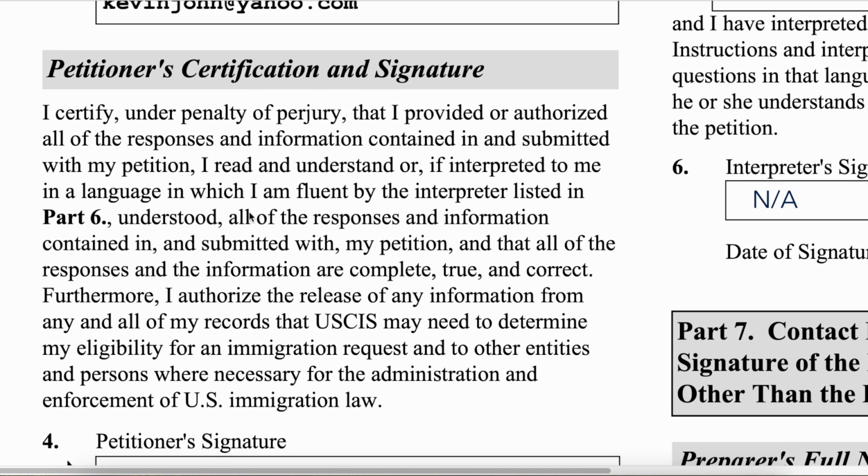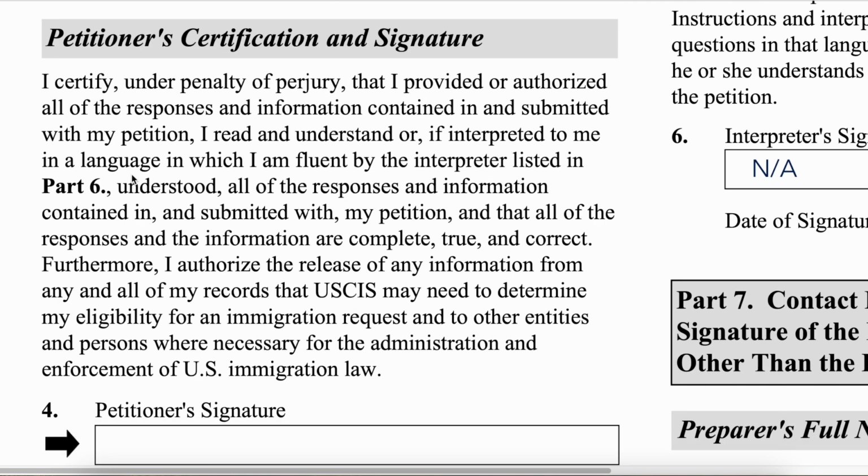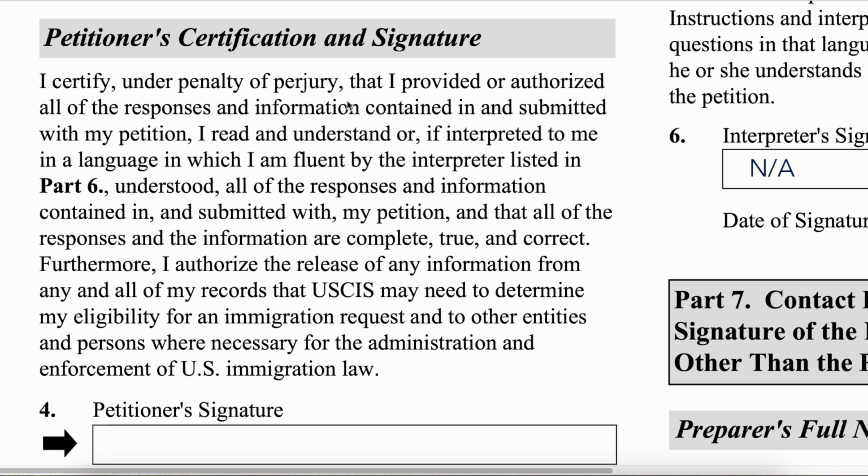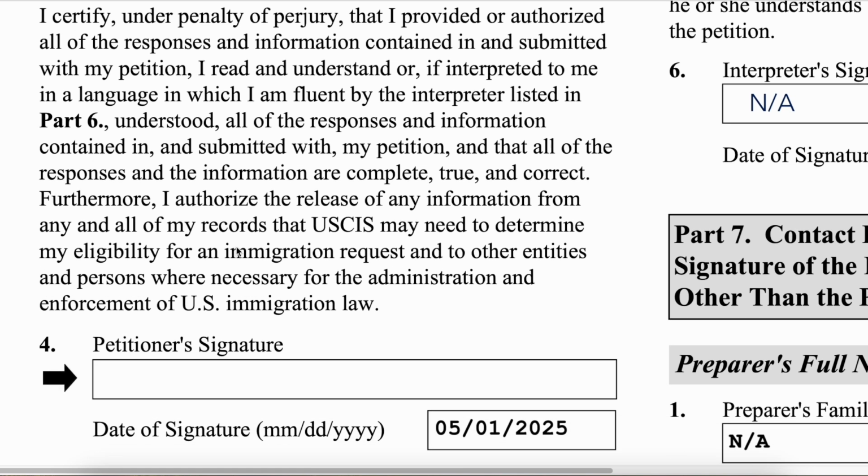Petitioner's certification and signature. I certify under penalty of perjury that I provided or authorized all of the responses and information contained in and submitted with my petition. I read and understand, or, if interpreted to me in a language in which I am fluent by the interpreter listed in Part 6, understood all of the responses and information contained in and submitted with my petition, and that all of the responses and the information are complete, true, and correct.